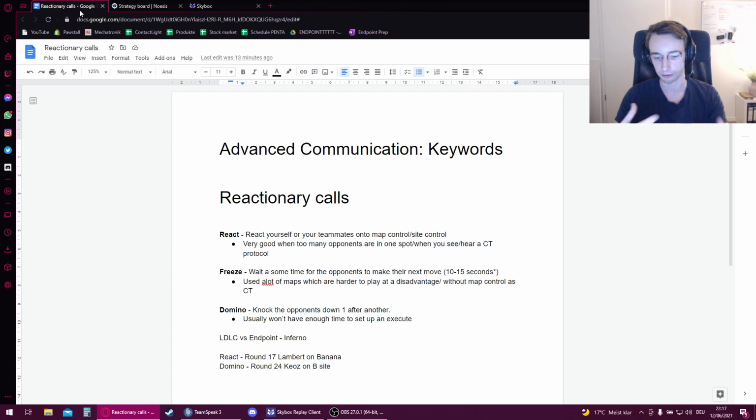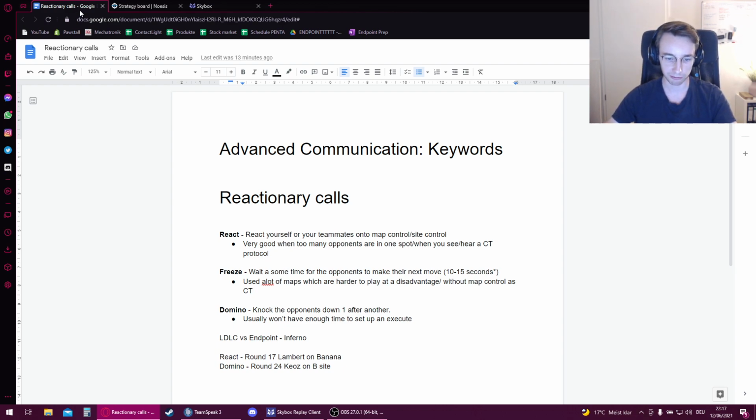For example, if we want to use Overpass, if you get a kill in, let's say, middle brackets area, then you could, for example, call a freeze, wait for the opponents. Let's see if they're going to try and reaggress banana if you've left banana control open, or let's see if they're going to try and reaggress brackets to try and get that advantage, or if they're going to go into more of a passive setup. And that would be an opportunity for us to use the freeze call.